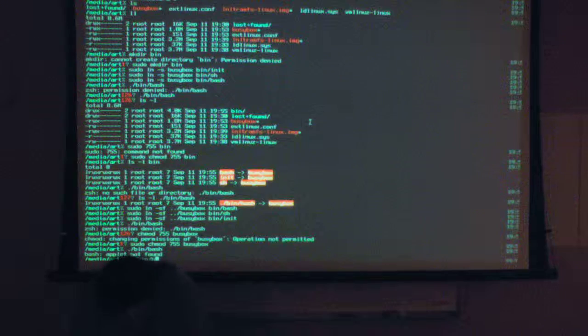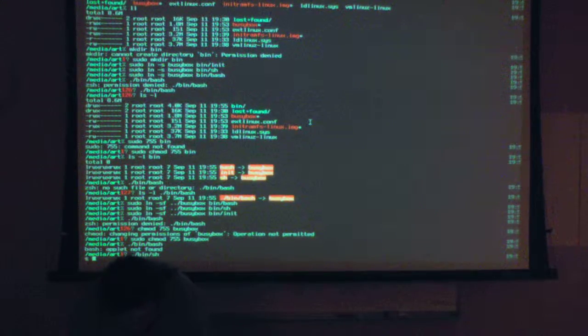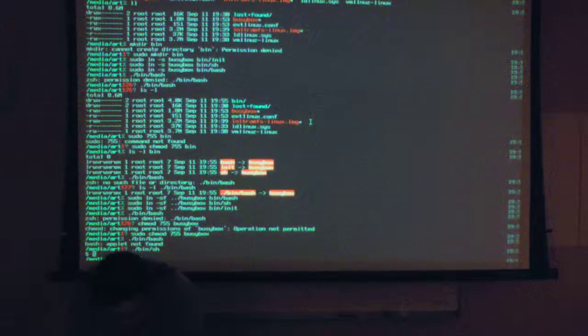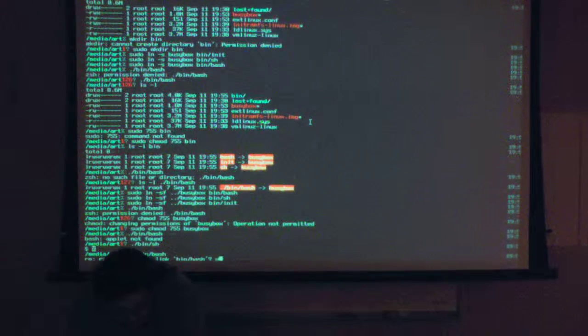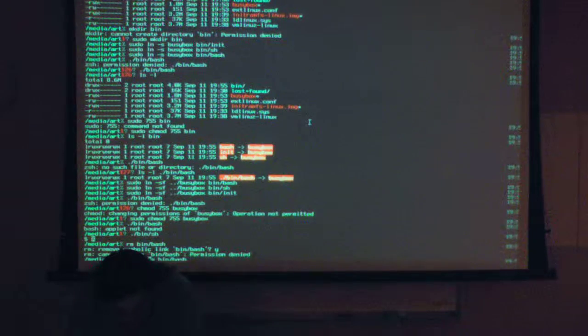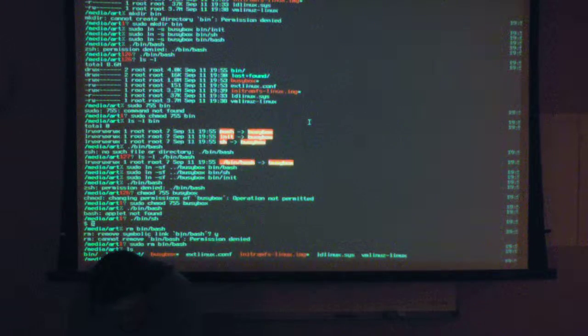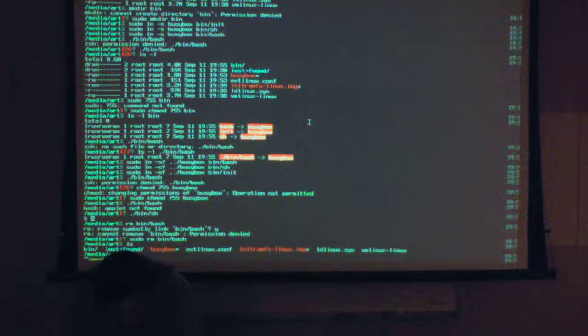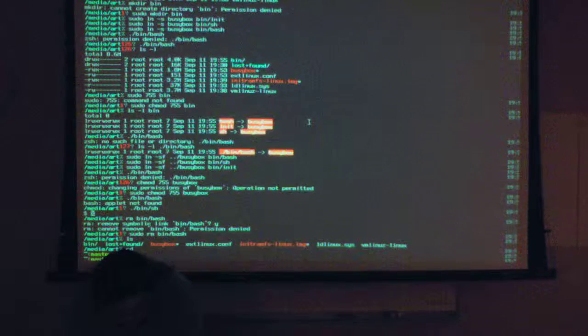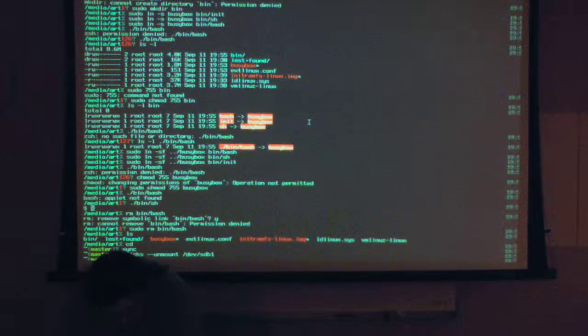It's there for a reason. So bash isn't actually going to work because it doesn't have an applet for that. I thought it did. All right, so this should be enough to get a basic kind of sort of running system. Maybe.